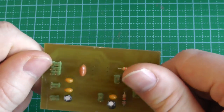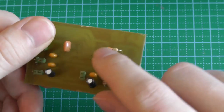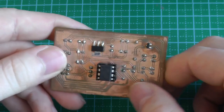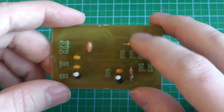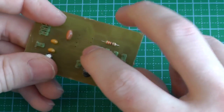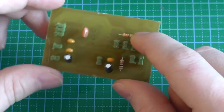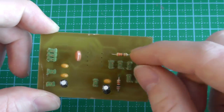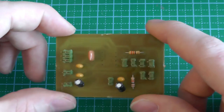As you can see, I also made a mistake. Normally you put the through-hole components on the front, and then the traces and the surface mount components on the back. Here I forgot to put the through-hole components on the front, and this is why the microcontroller is on the back. These ones can still be on the front because they only have two pins. So it's not really important which side they are on, since you can mirror them.